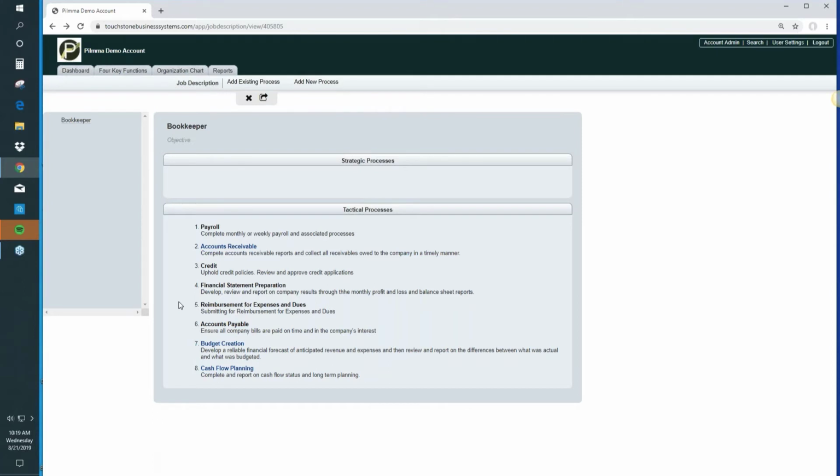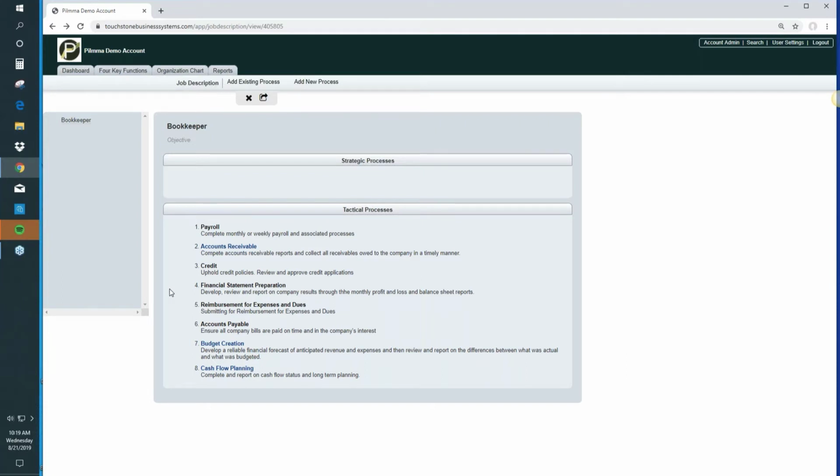So I had a Pilmma member ask me yesterday after a training, which was a good question, after we document all this stuff, what are we supposed to do with it? What happens to it? What's it for? And it's not a naive question. I think it's an honest question. The primary answer to that is, number one, the documentation is for training. It's for training the bookkeeper, making sure that he knows exactly how he's supposed to run payroll, pay accounts receivable, extend credit, create the financial statements. He knows exactly how to do all this work.